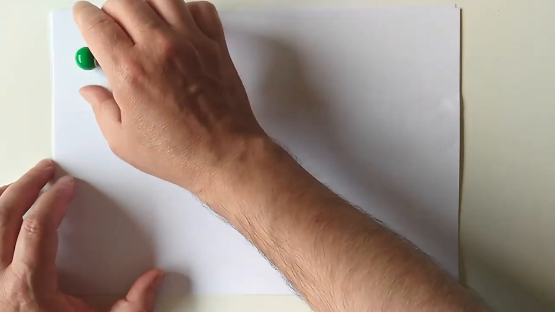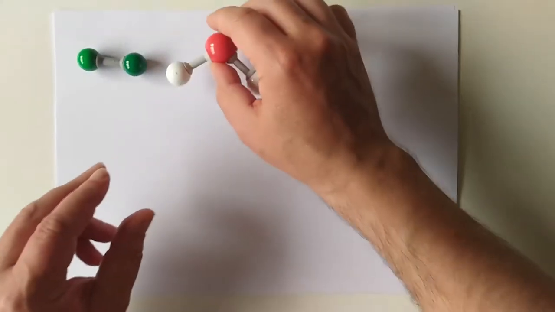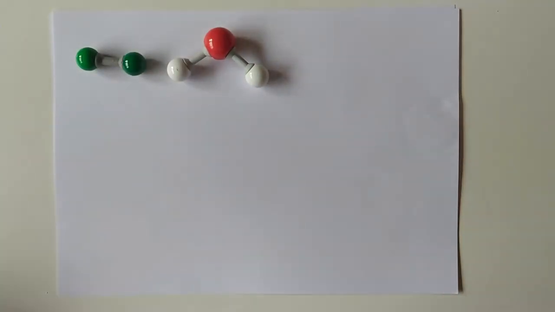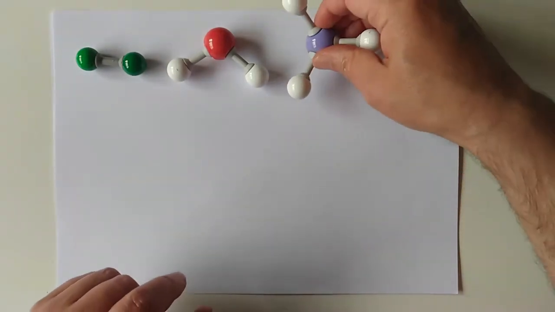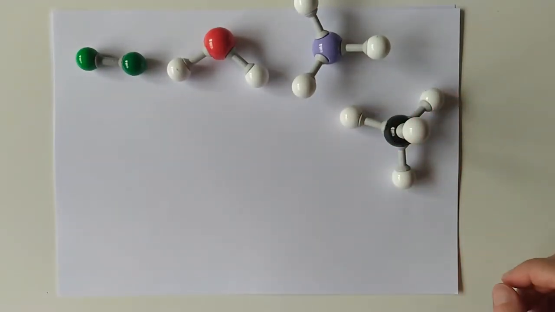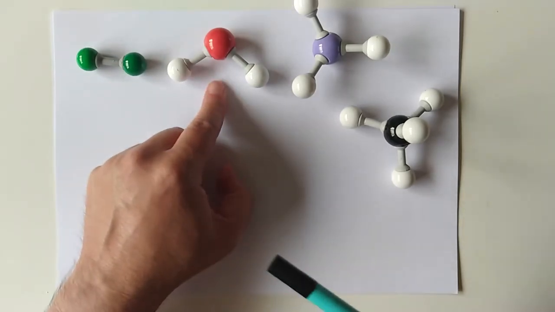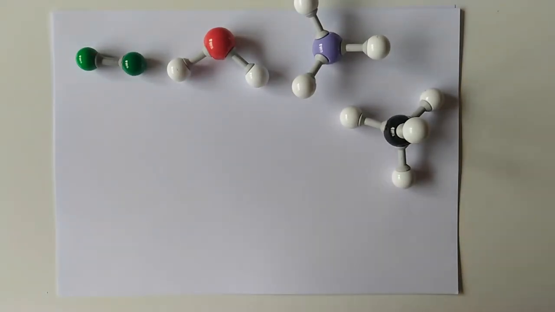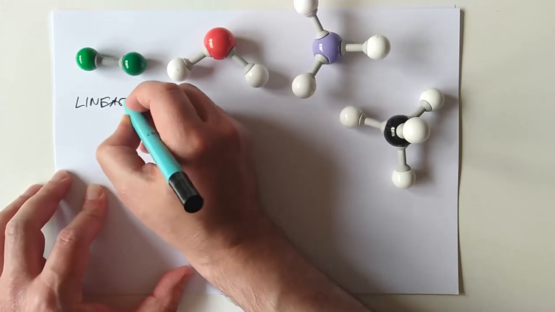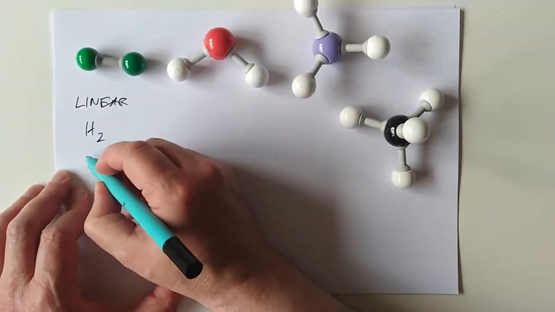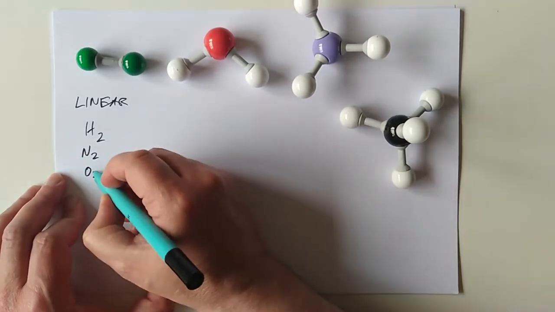Let's stick with the molecules first. They being the SQA want you to know four different shapes of molecule. The eagle eyes amongst you will notice that this is an element, but this is definitely a compound. So we've moved away from simple elements, we're now into compounds. But they're all covalent bonding. So this one here is what's called linear, which is like a line. And that's H2 or N2 or O2. So all of our Hofbringles, they're all linear.